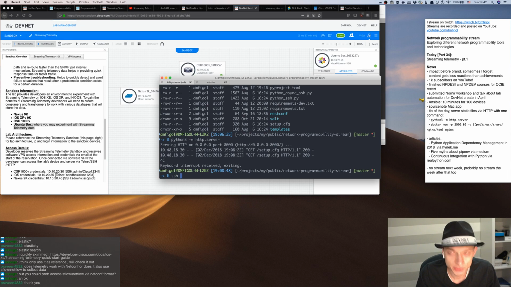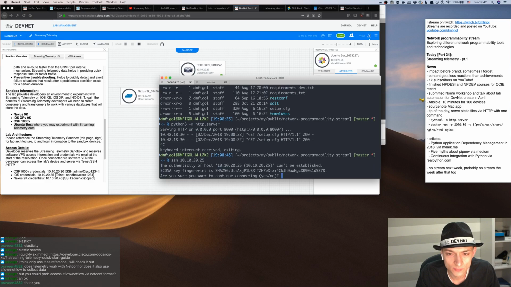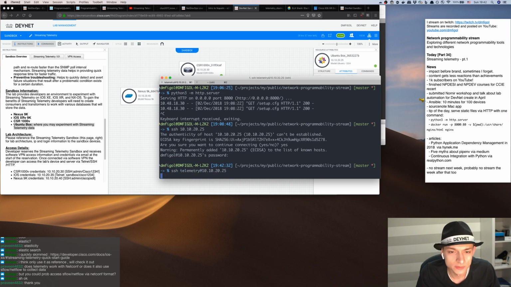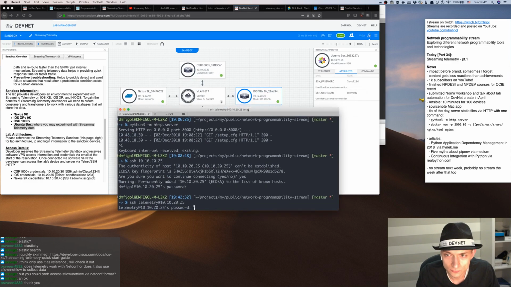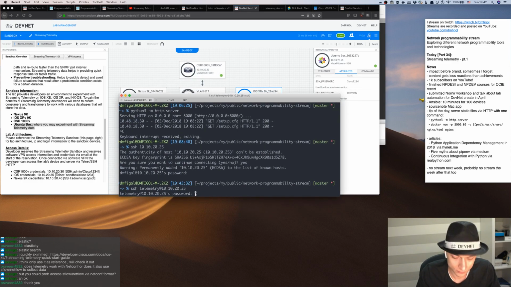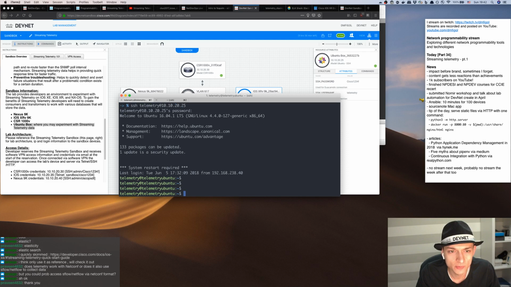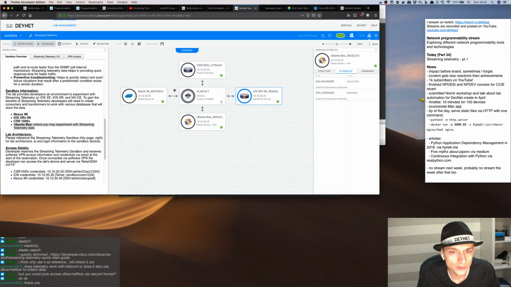So SSH 10.10.20.25. It would be good to specify the user. Yeah, so I am on the Ubuntu box. What are the credentials for the CSR? We need that too.